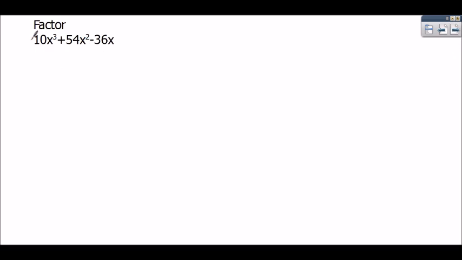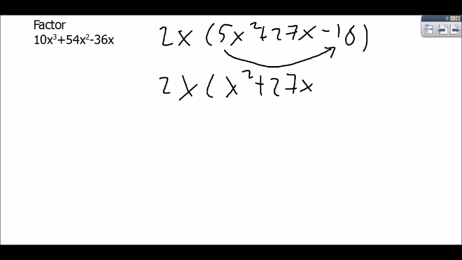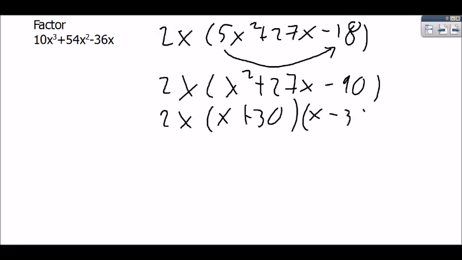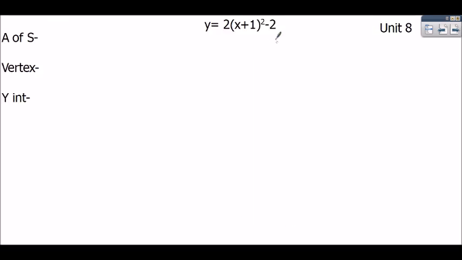All right, to factor, the first thing I'm going to do is take out any x terms and numbers that I can, and then I am going to use slide and divide to try to solve this. All right, to find my vertex in vertex form, it's opposite of what I think. Axis of symmetry, it's just going to be my x term, and my y-intercept, I'm going to have to plug in 0 for x and then solve for y.